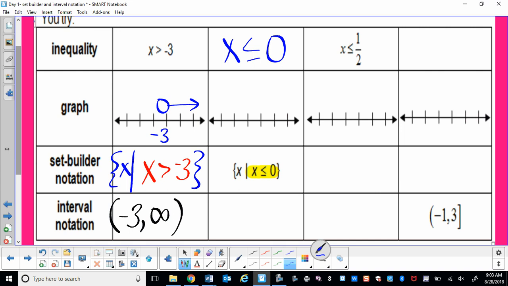All right, on my graph, there's 0, open or closed, left or right. The arrow's going to the left. Are we understanding which way to go, left and right? Pretty good? All right. Interval notation. If I start from the far left, I'm coming from -infinity. I get to 0 and I stop. -infinity will have a parentheses. 0 will have a bracket because it's a closed circle. That number is included.